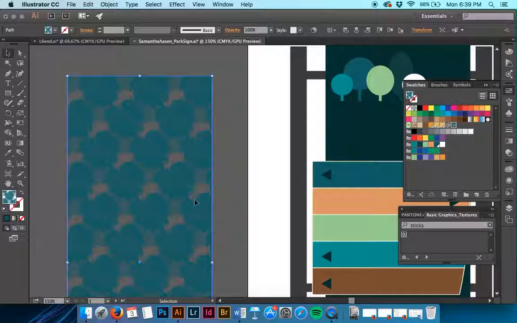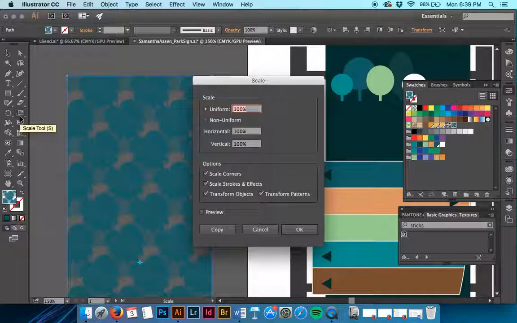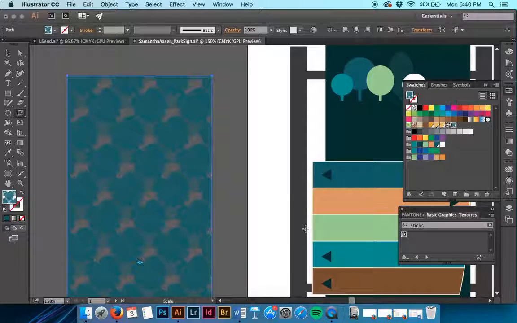To click the shape on the left edge of the artboard with the pattern, we're going to double click on it. And we're going to double click the scale tool right here in our tools panel to make the pattern smaller without affecting the shape. In the scale dialog box, change the following. You want the uniform scale to be 90. Scale strokes and effects are going to be deselected, transform objects deselected, and transform patterns selected. And we are going to click OK. And that just made it a little smaller.